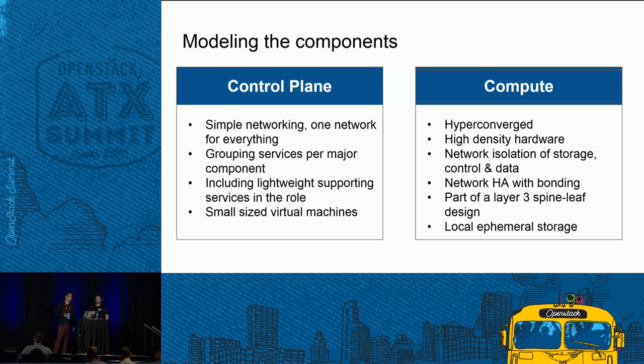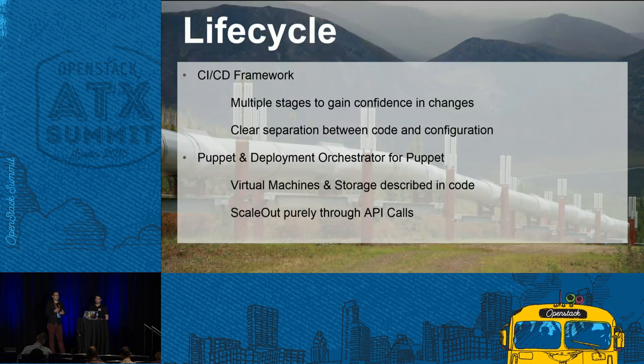If you then look at the life cycle, within our cloud environment, we have a whole framework based around CI/CD. So we have multiple stages where in one we develop things, with a huge rate of breakage, and then the more it goes towards production, it becomes more stable. We only push the releases that actually prove to be stable, that went through testing, and this really gives us confidence to iterate quickly on new changes.